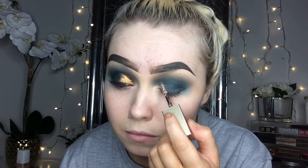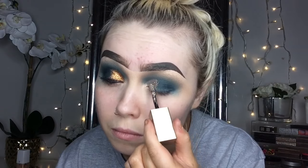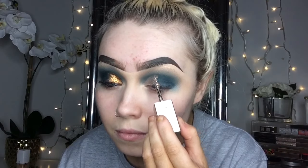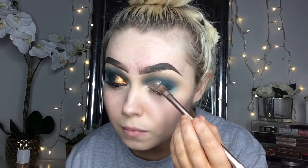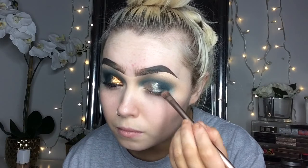I have spent ages blending this out, but if you take the time and blend it will work out for you. So now I'm going to cut the front part of my crease and I'm going to be using the Stila Glitter and Glow Liquid Eyeshadow. This is in the colour Smouldering Satin — these are absolutely beautiful. I just think these are perfect for cutting the crease and having a base for a pigment. So whenever I have that halfway in, I'm going to go and blend the edges so it isn't just one straight harsh line.